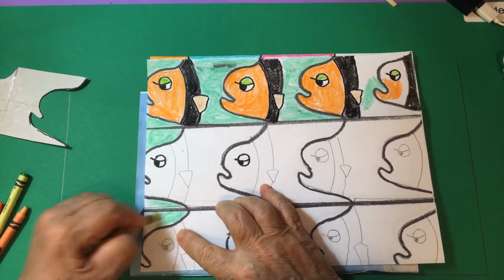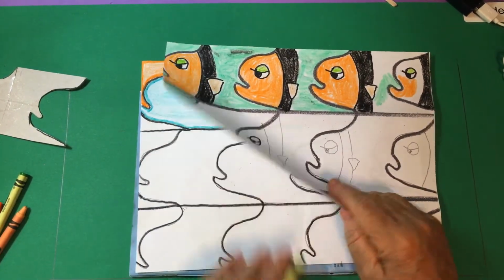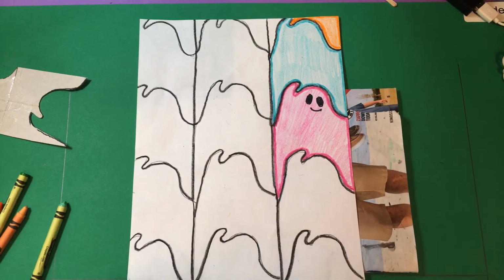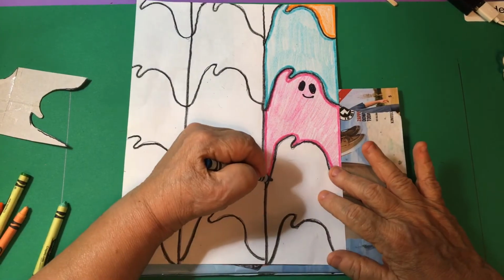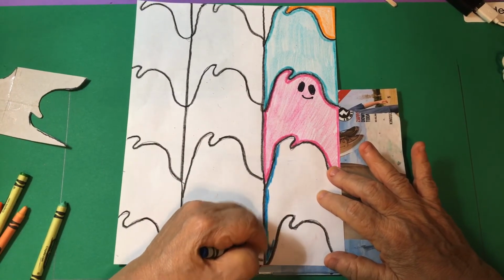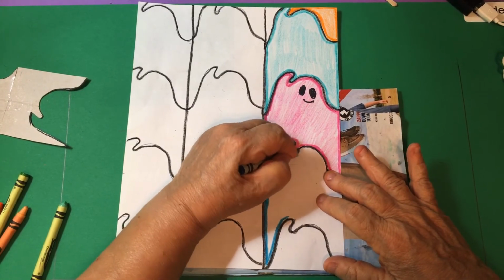Okay, boys and girls, keep going until you're all done with your tessellation. Now, another way to do it, which I really enjoyed, is this one. I used the ghost. I took a color, any color that you like, and you make a dark outline with the crayon. A nice, thick outline with your crayon, and you press kind of hard on it because you want to really see the color. No skinny mini outlines. Give it some thickness to it.